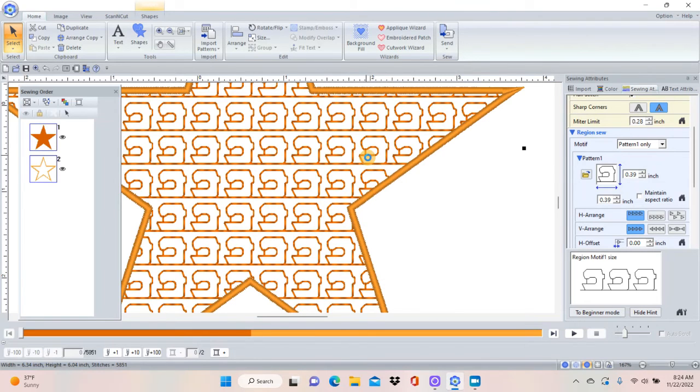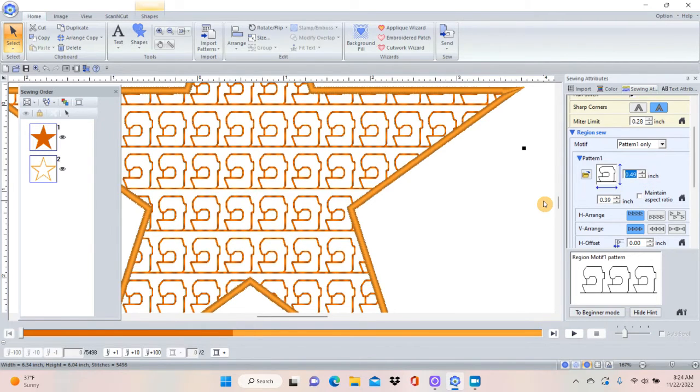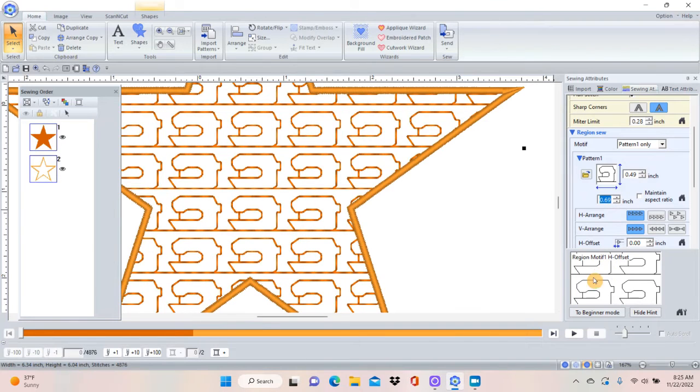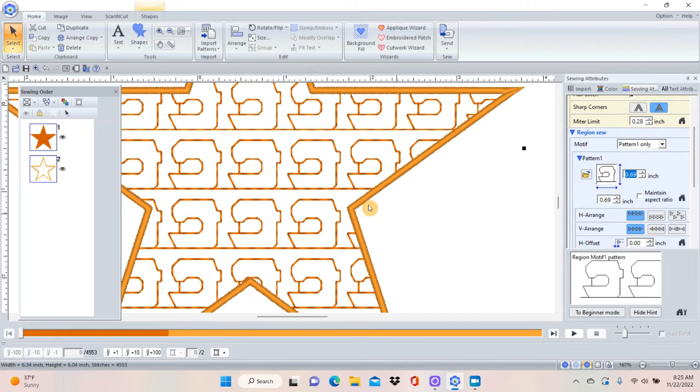Say okay. I can change how big it is. Since I only changed the top one, it got kind of tall and skinny. Let's change this one. And you can see down here, it gives you a little sample of what you're doing. Let's make them both the same, 69 and 69. Let's see what happens. Voila, I have a different fill.